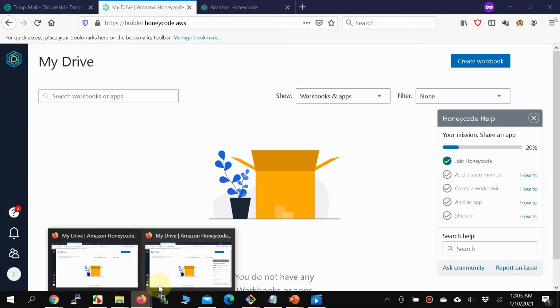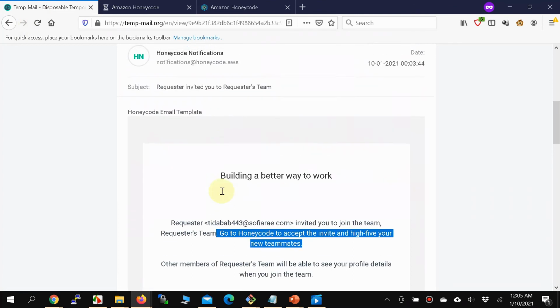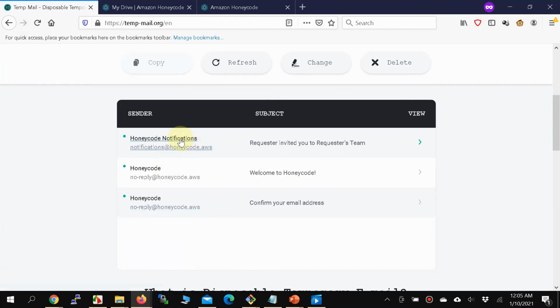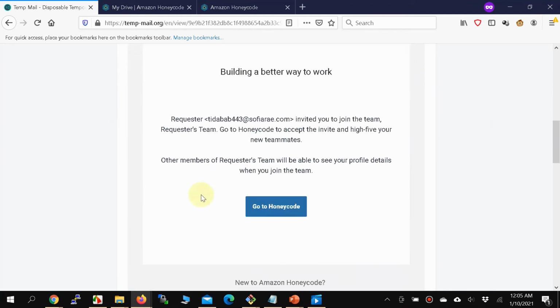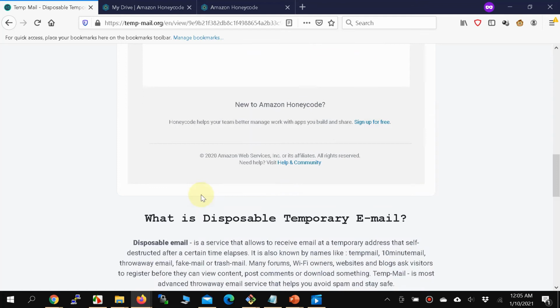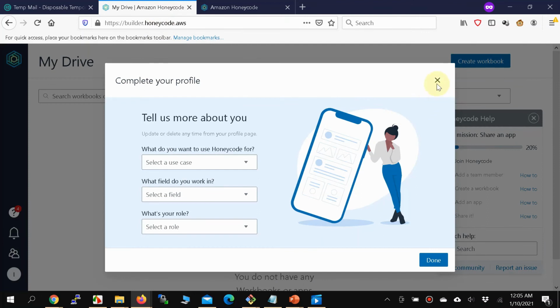Alright, let's look at the other one as well. Even there I should get an email. In fact, if I go back to the email list, notifications, okay, so notice that here also there's a notification. So we need to go ahead and accept a particular notification once it arrives. Alright, we're gonna wait a little bit.